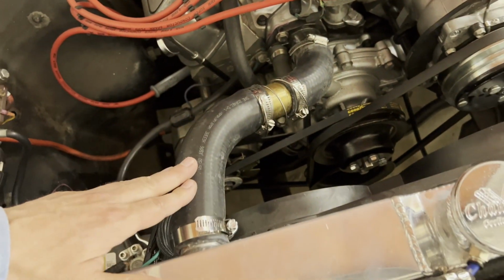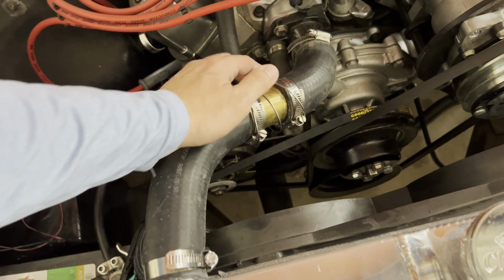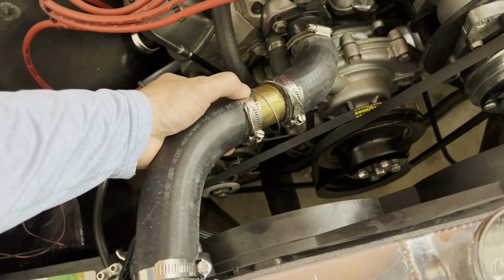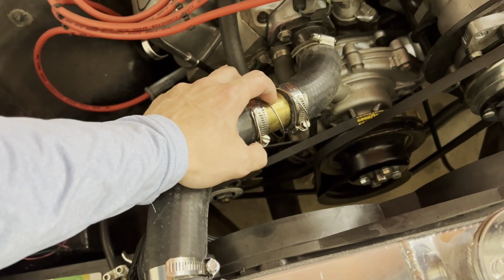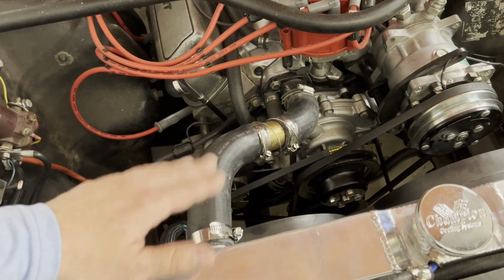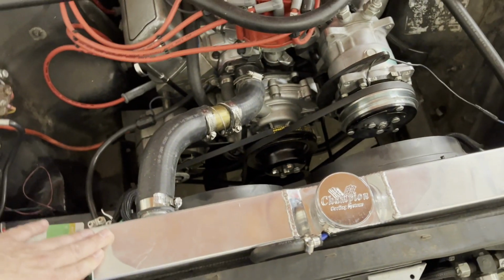Now when I go on the Hot Rod Power Tour, I'm probably going to replace this top radiator hose and just go without the filter, just in case this gets full or the vehicle gets hot. The way it clamps on, there's not really a bead on this filter for the clamps to grip. I've never had problems, but I don't want to risk this popping loose. And the filter's probably done, I've probably got a couple thousand miles since I've done this, so it's probably filtered out everything it's going to.